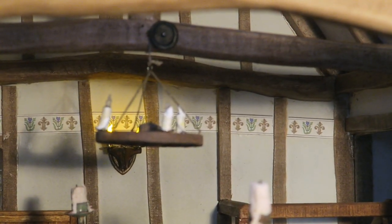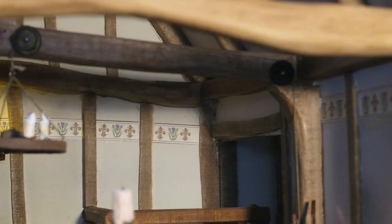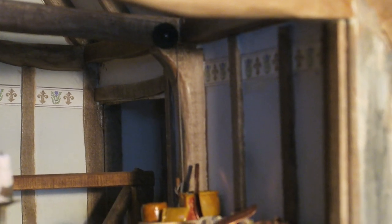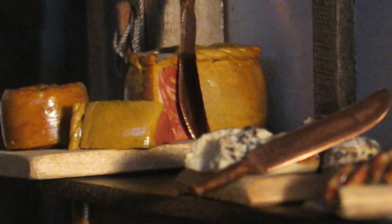The chandelier is an old wheel and it is raised and lowered to light the candles by the rope through the pulleys to the cleat. The pork pie looks ready to eat and the loaves need cutting. The master of the house had the freshly baked upper crust. There was a day old bread for the guests, and the harder burnt bottom of the bread was for lesser mortals.